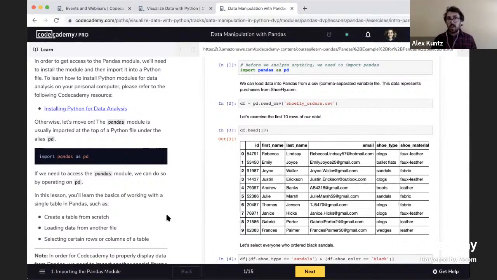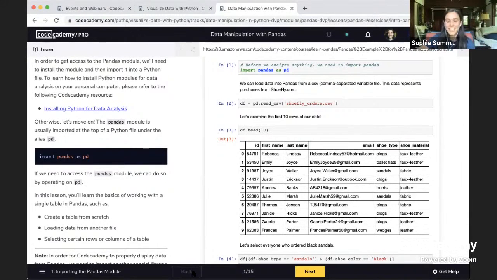We might say, okay, get me just the email column. That would be way harder to do if we were just using lists. Yeah, I actually think in one of the future exercises, you're going to see how we can take a list of lists, or a dictionary, and turn that into a data frame for just that reason. There are also some other things that make it really cool, and I'll try to demo those as we go.